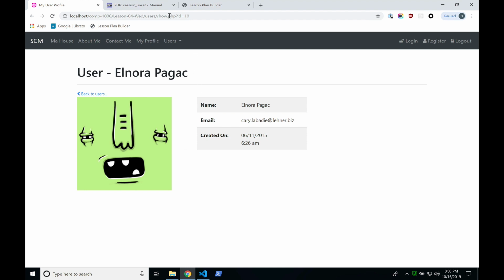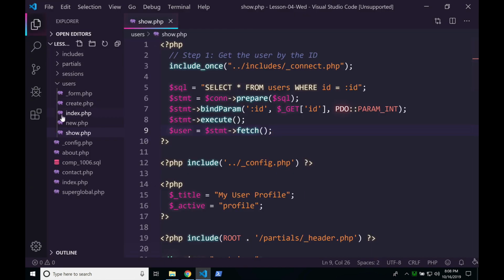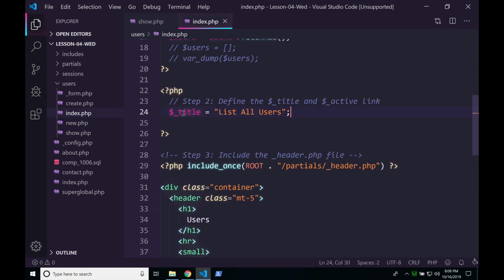However, obviously, navigating to this page and changing the ID is the worst user experience ever, right? Let's turn this into a much better user experience. If you navigate to your index page, so view all users, we're going to turn each one of these names into a link that automatically points to their user profile. We'll do that, and then we'll take a break, and I'll help anybody who has a problem. All right, go to index.php under users.